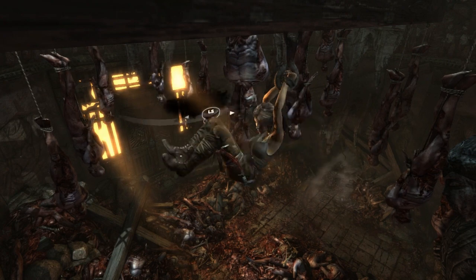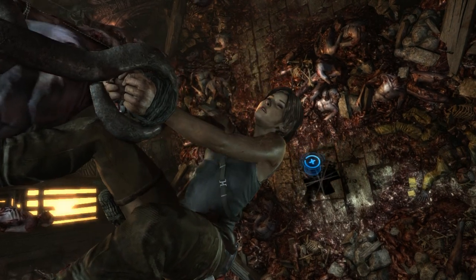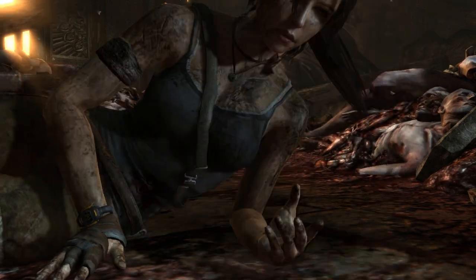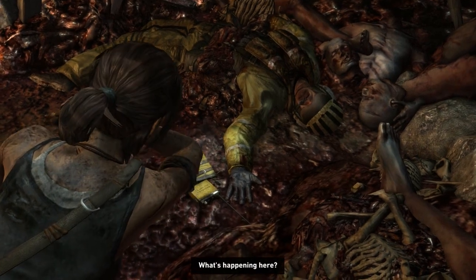I know to swing the left analog stick to do this. This seems, again, ripe for quick time events, as is the industry standard. Again, I don't have a problem with it. I'm just making some commentary. So hopefully we don't find ourselves among this pile of bodies that kind of looks like a scene from Resident Evil or something. What's happening here?